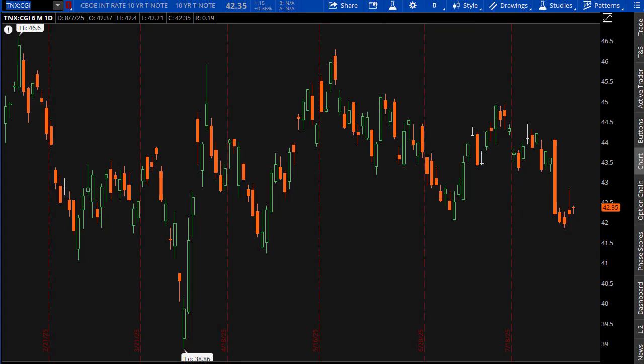I am Blake Young. Today is August 7th, 2025, and we're going to continue the discussion about looking for risk-free rates of return, or what we'll consider relatively risk-free rates of return compared to bond prices and bond yields. So we have the bond yield up here at the top. This is what we started talking about in today's main room discussion, so just a little bit of a follow-up.